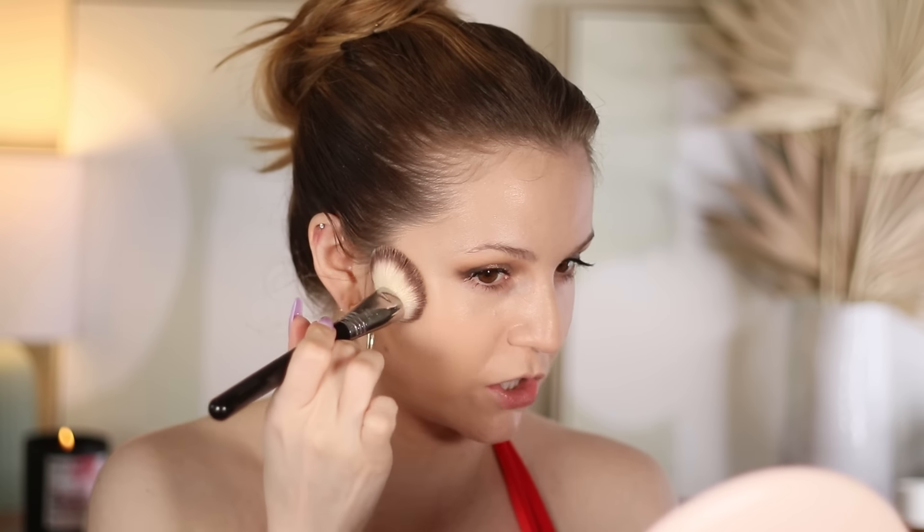I want to do our other cream products before concealer, so we're starting with cream contour. Contour is another step I never do anymore — well, very infrequently. A few years ago I wouldn't dream of doing my makeup without fully contouring my face. I'm using Milk's Toasted stick. These stick products from Milk were really big a few years back, but shrinkflation has hit them hard — they used to be triple the size they are now.